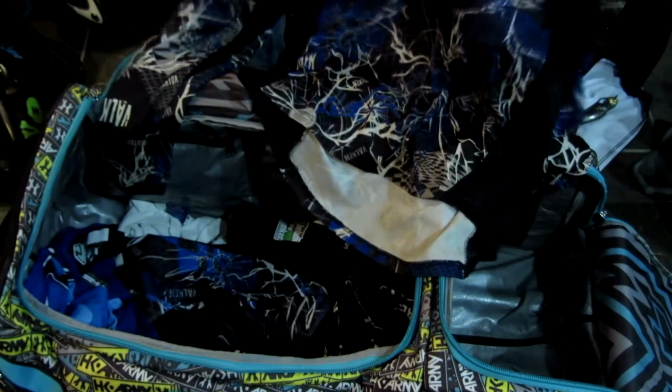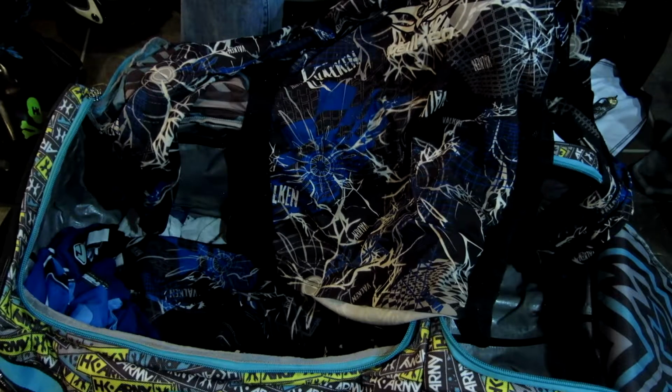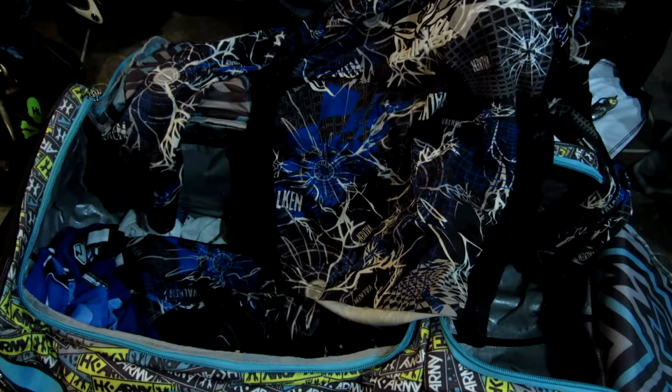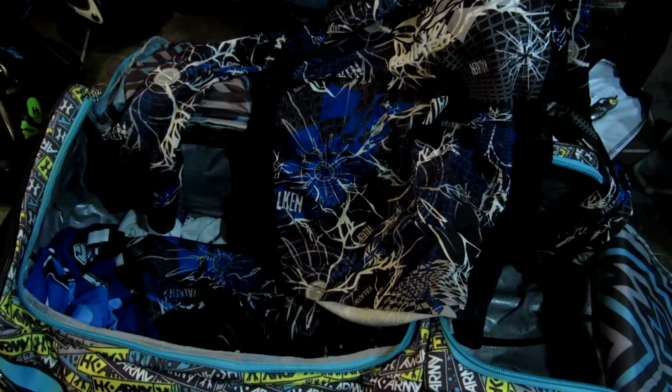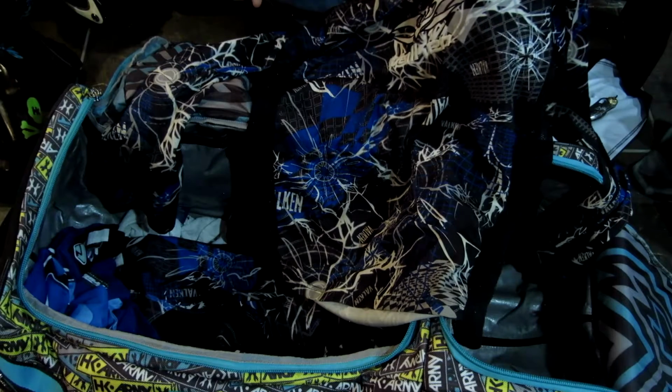Then what I always do, especially for a day like today, is bring my extra jersey. And especially if you're playing something like Living Legends that is more than one day, bring an extra jersey and extra pants. My normal pants aren't in here because they're soaking in mud. It was muddy out today. That's why you bring extra pants. If you go to a big scenario game and your pants are just drenched and wet, when it stops raining and the weather moves on, you can change out of those pants and wear new pants.